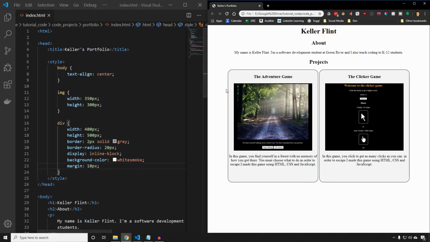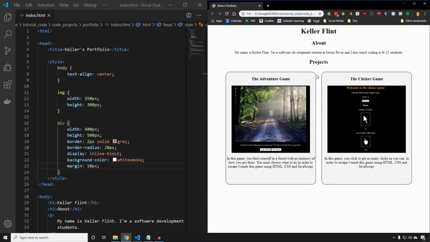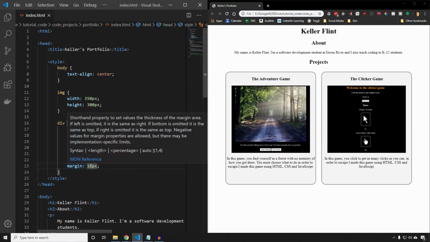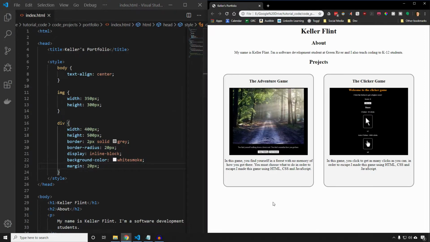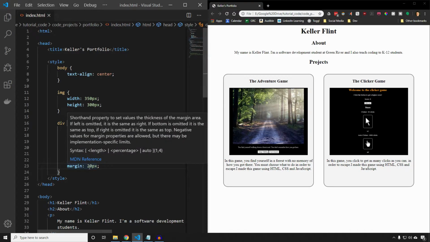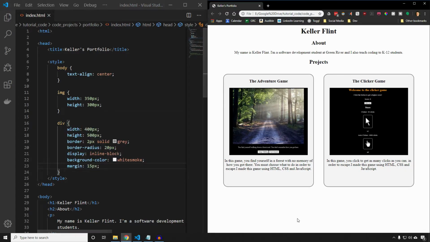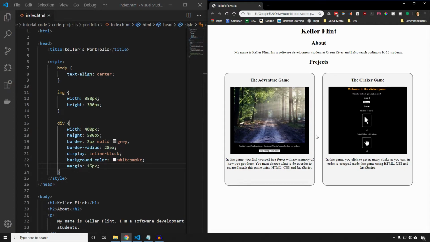So we're talking space like out here, like along this side. If I save and refresh this, what you're going to see is it's going to put more space between these elements on every side. So if I refresh it, now there's a little bit more space at the top, there's a little more space on the side. You can't tell, but there is also a little more space on the bottom. And it sort of gives me a little bit of breathing room. And you can adjust these values however you want. I might make them, no, not quite that big. I think maybe 15 for mine. I like that look. And it gives us just a little bit of space.